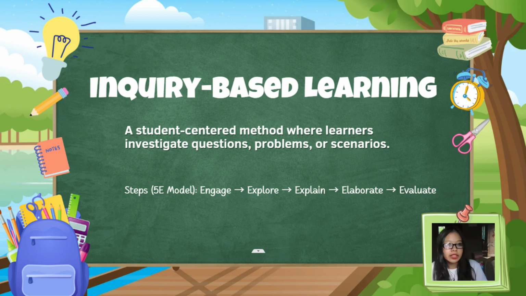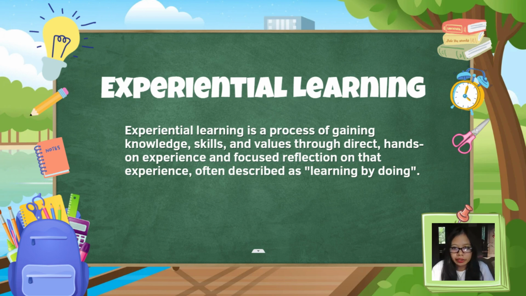The fourth one is experiential learning. We've all heard the saying, experience is the best teacher. Experiential learning puts that into practice. It's learning by doing, and more importantly, reflecting on experience. For example, students might conduct an experiment, join a community project, or role play real life situations, and then discuss what they've learned from it.